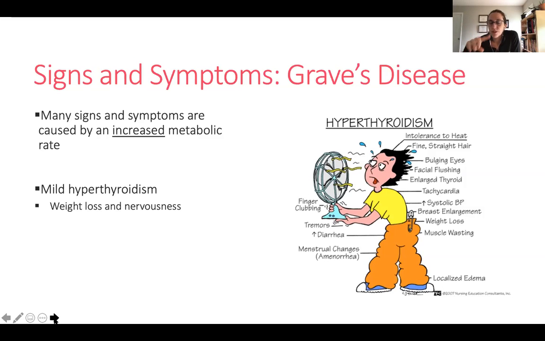This is when that bulging of the eyes occurs, when it's called exophthalmos, and their eyeballs are kind of coming out of their face. And I'll show you a picture in a minute. They'll be flushed, they'll have tachycardia, muscle wasting. They might not be getting their periods because of the hypermetabolism. And this is where they will display the tremors, fine hand tremors.